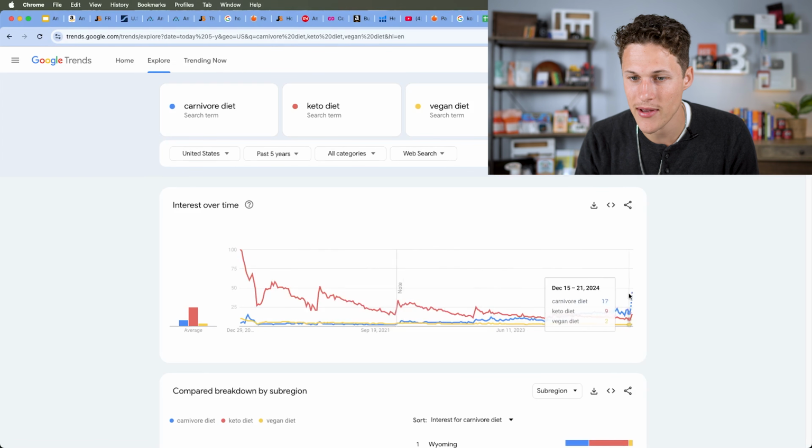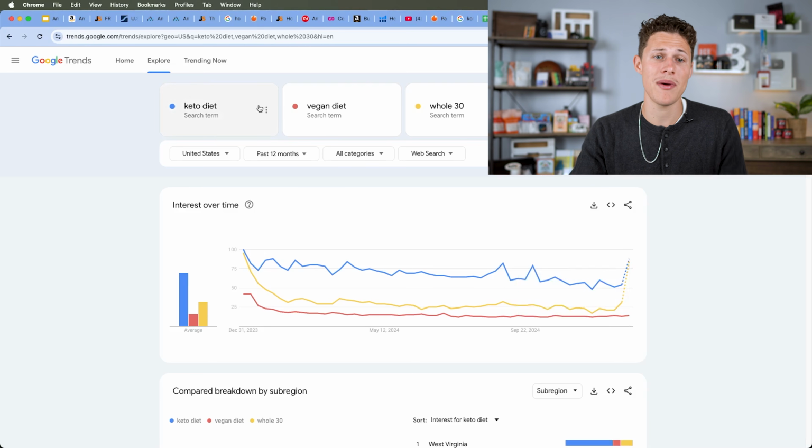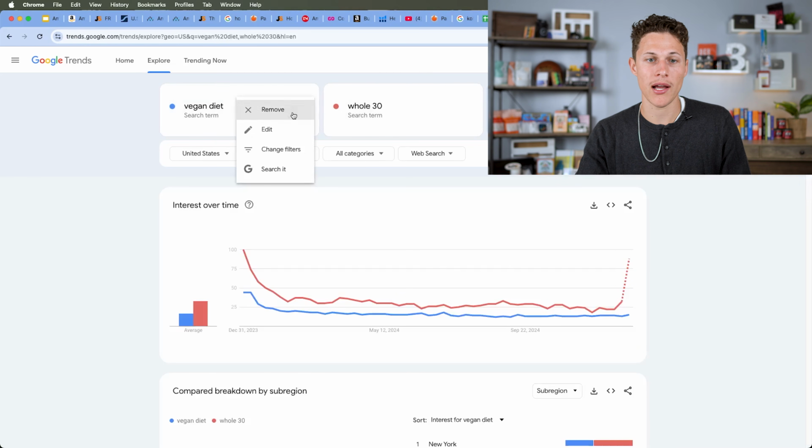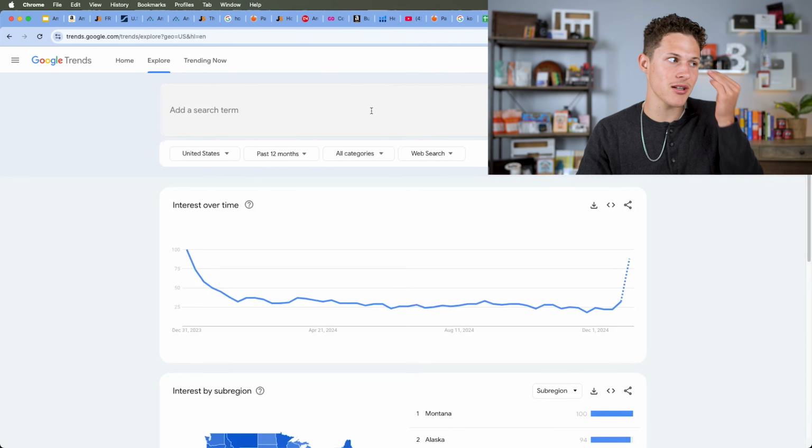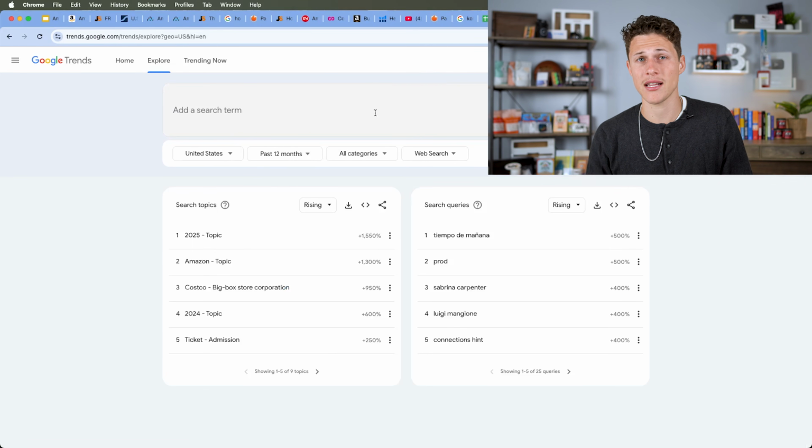But the carnivore diet, we can see really rising up all the way up here. So these trend lines will let you compare things and see what's selling, what's the better product to sell, what do things look like over time. And although this is data on Google, it's going to be very similar to the data that you'll get on Amazon. It's a lot of the same people that are searching on both, and they're both big platforms, so they're going to capture the macro trends that are happening.